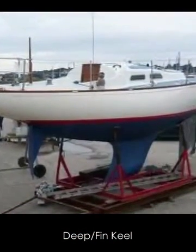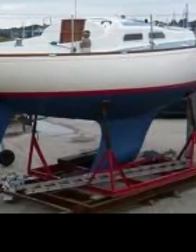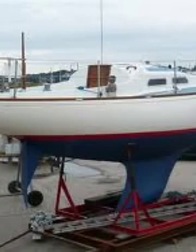The first type of sailing yacht discussed here is the deep fin keel. Now, the deep fin keel is the most common type of sailing yacht for some very good reasons. The first reason being that it has a very slim cross-sectional area, which means it glides through the water very easily, providing minimal resistance. The other advantage of the fin keel is its longer depth means that you get a much larger righting moment for the boat. That righting moment means that you can reduce the overall mass in the keel, and because you reduce the overall mass, obviously the overall weight of the boat is reduced, and you get a faster boat.